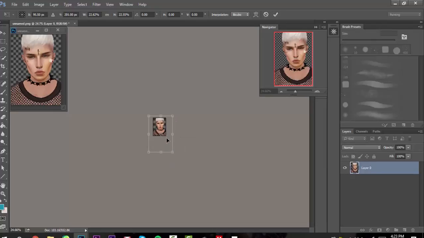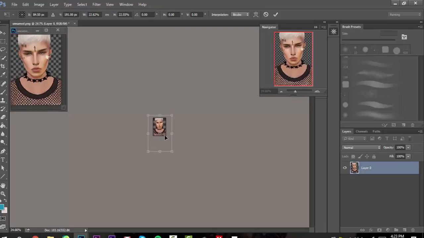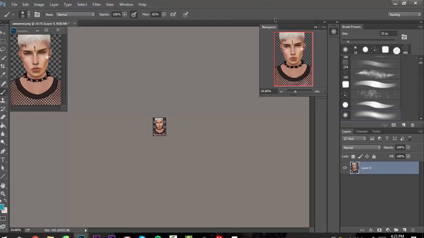So I just keep changing it and always holding down the Shift key when I do, so I don't distort the image at all. And I'm just using my arrow keys to make it look a little bit in the picture like I want it to, and that looks fine to me, I think. So I'm gonna click enter, or there's a check mark on the top of the page where you can also click. But I just click enter, and that's basically it.